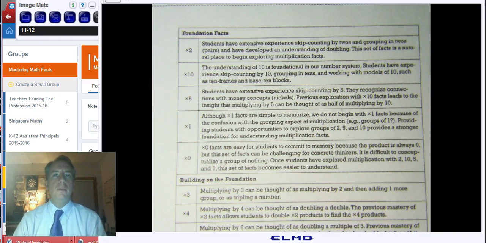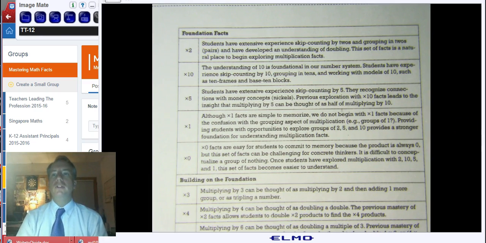So the beauty of times 10 is often that kids have a lot of practice skip counting and counting by their tens. Looking at models of 10 sometimes doesn't take quite as long as some of the other models, but for some of our kids, they may know the counting, the 10, 20, 30, 40, but they may not actually understand what that represents, what the actual objects might look like for that.